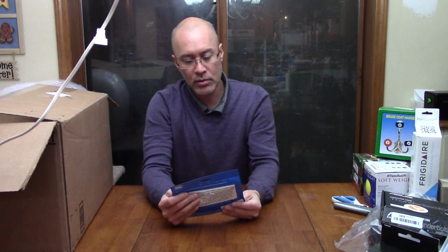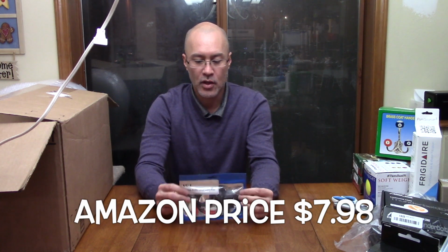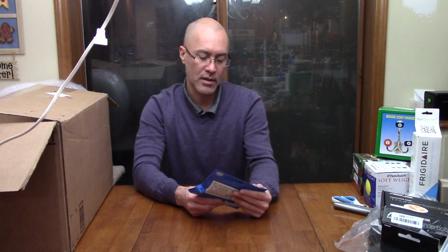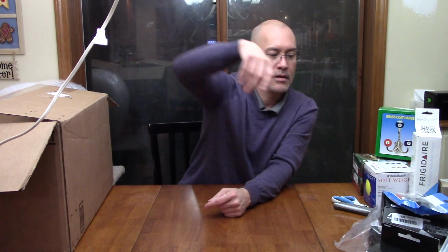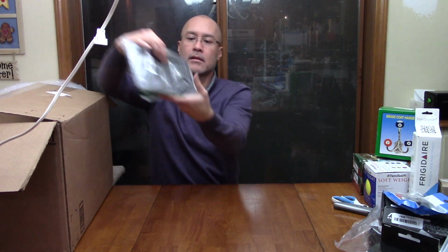Remote audio level controller. So this again would go into the theme of car audio. We saw that item earlier. That was an inline something or other. So this looks like it's in new condition. Something for your car audio. Next.